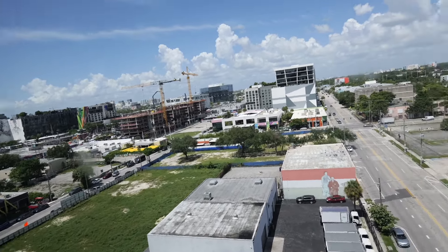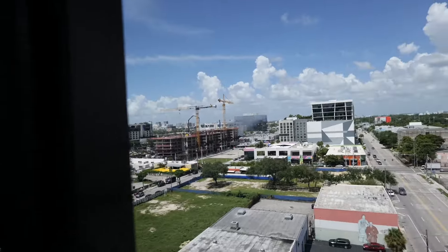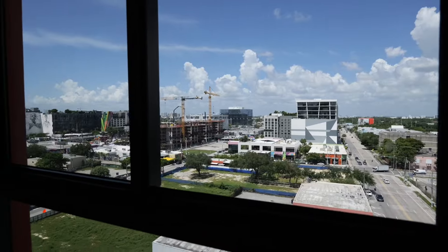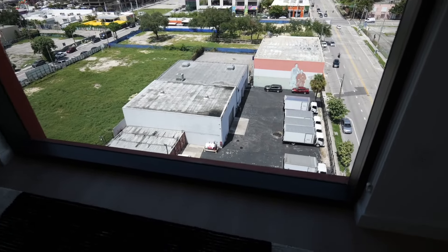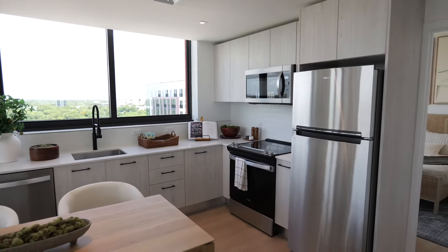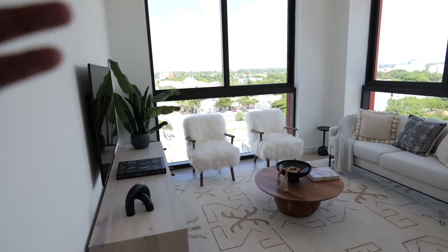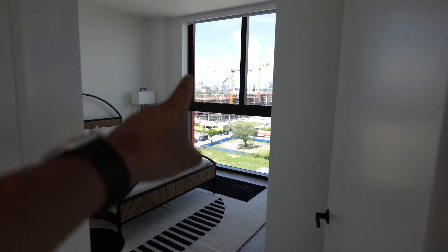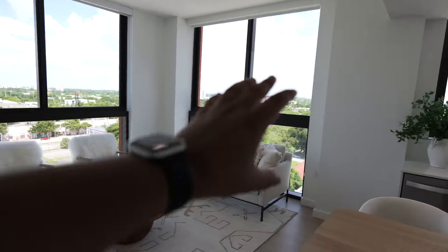With the pace Wynwood is going at, I wouldn't be surprised. But for now, this looks like really great views. And I love that it's not just a window — it is multiple windows, even at the bottom as well. We have the kitchen and dining area all in one, making good use of space. I love this living room — it is just as airy and bright as the bedroom with triple windows. Let me know in the comments what you think of this unit. And then we'll talk about the price because if the studios are going for a good amount of money, you can imagine a two bedroom would be through the roof.